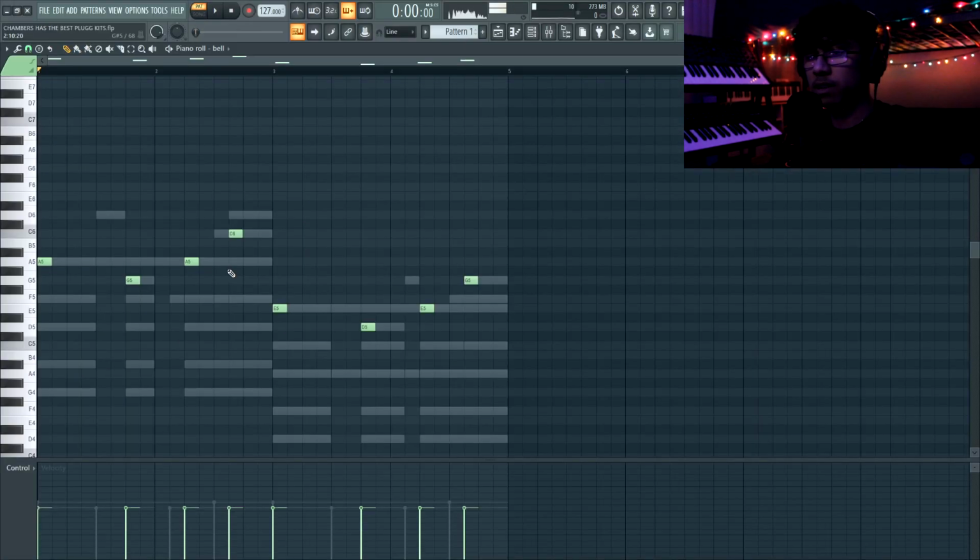And I mean, you could experiment and try the bells out in different spots, but usually I just go like that and I'll follow the way that the chords do. So I'm going here, I'm going down to that note that we hit, then you go up to the note that was up here. Basically you just follow the chord progression.